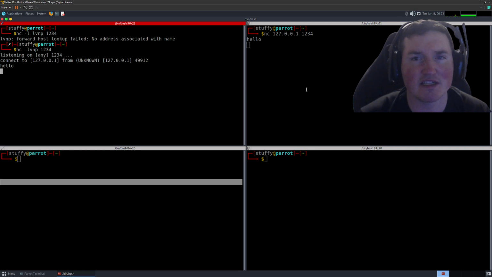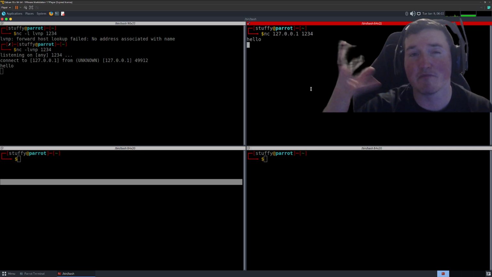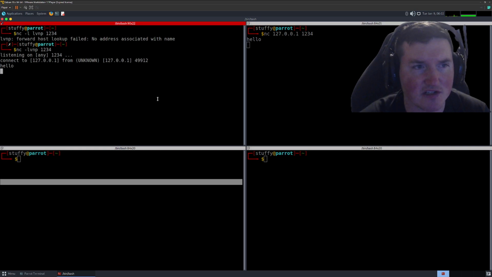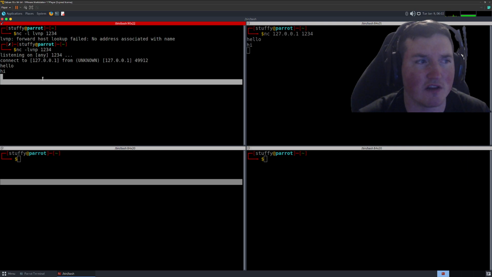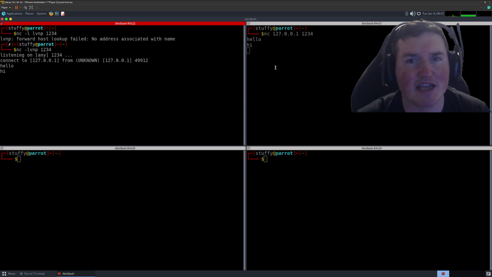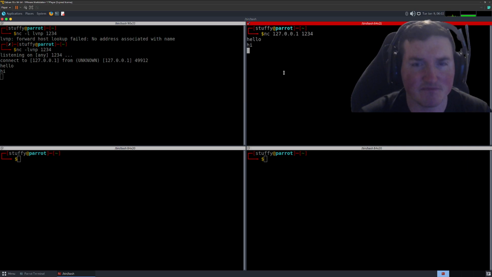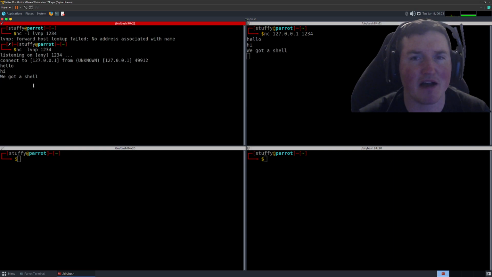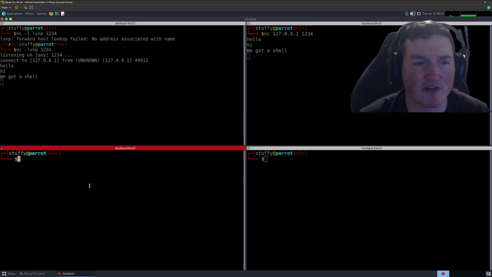Let's say you're doing a CTF where the CTF has multiple boxes that you have to pivot to, right? So for instance, this machine on the left is our original box. We attack the box over here, and we say, we got a shell, right? And then we're going to pivot using this box. So this is our original attack box, but we're going to send the commands over here.